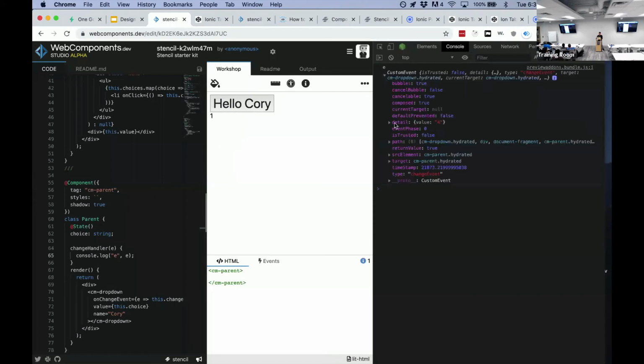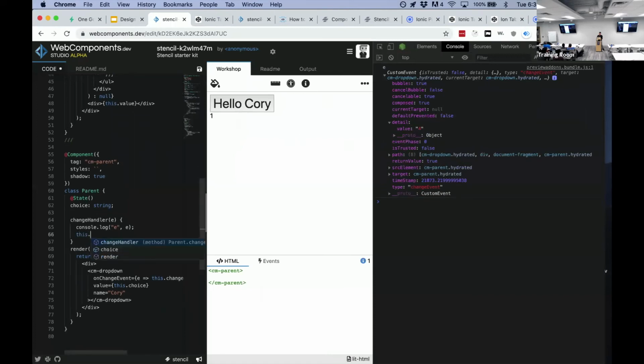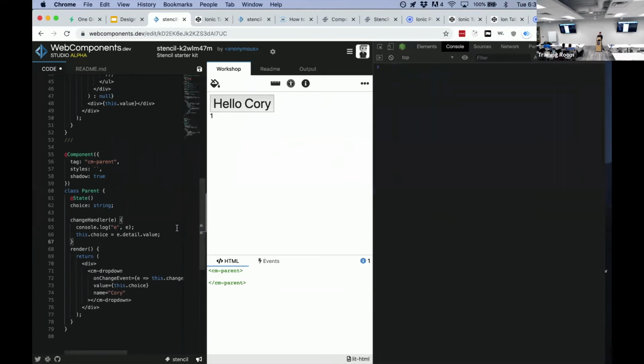So there's our event, there's our detail value is 4. So now I can basically say this dot choice equals e dot detail dot value. And so now I'm emitting that event up. I'm catching it in the parent component, and the parent component is handling the state and passes it back down to the child component so that it knows what value to render.